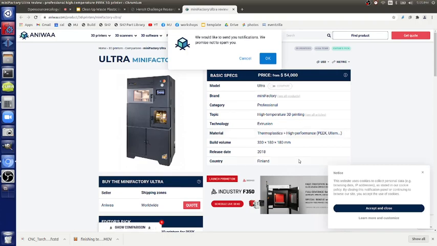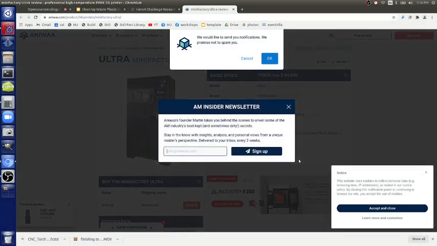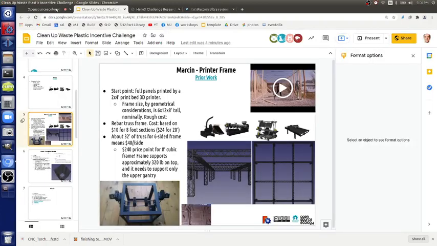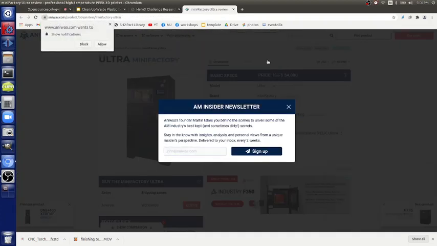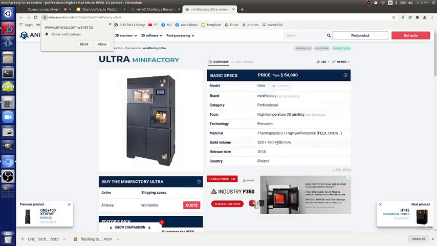The Mini Factory, what's the size? It's small. It's not going to be the 4-foot by 4-foot by 8-foot. If it's 300 millimeters, that's about 12 inches by 7 or so. You're just talking about the effective size difference. Yeah. So they've got about 330 by 186 by 187 millimeters. Yeah, so that's tiny.